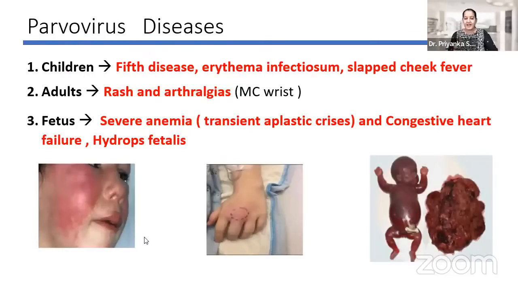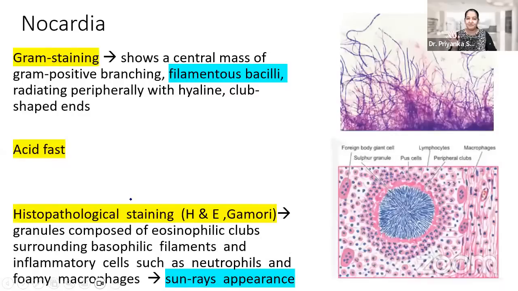It was an easy question. I guess this question was discussed multiple times. Dr. Anand also discussed this question, right? The slapped-cheek appearance. The slapped-cheek appearance, it was in children. It was parvovirus and it is associated with pure red cell aplasia. So the discussion was straightforward, one-liner, no confusion. I guess the parvovirus question is discussed multiple times.